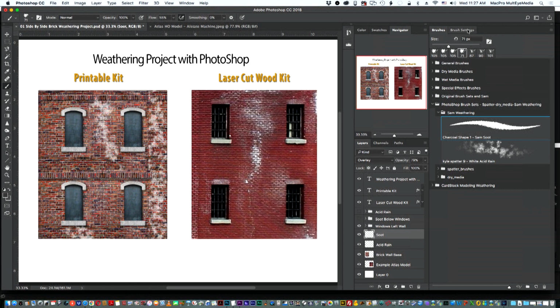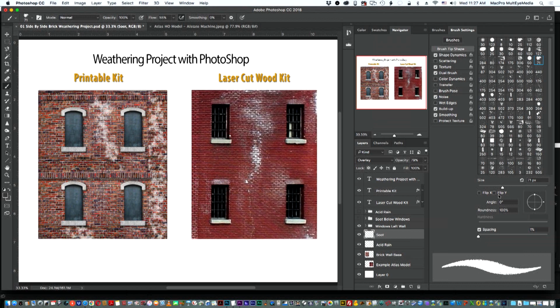Now going back to the brush settings, we can take a look and see that it's at 71 with a 1% spacing, the size. Now under the soot layer, you want to put that as an overlay as far as the blending options. Now that we're on the soot layer, let's go to the top ledge and see what it looks like. And you can make more passes, changing the shape of the soot, and we can even increase the opacity to about there, about 89%.